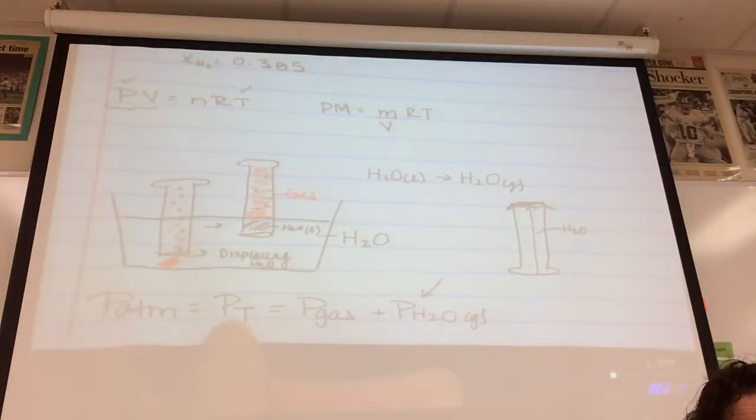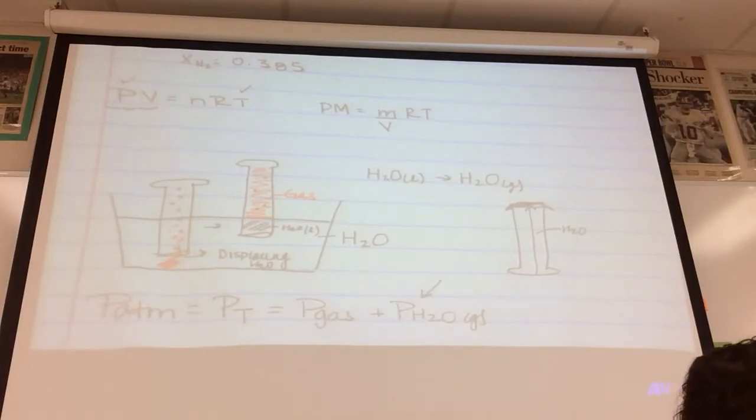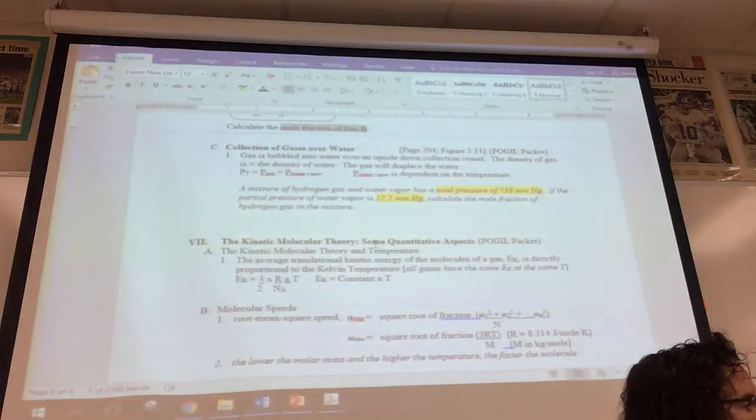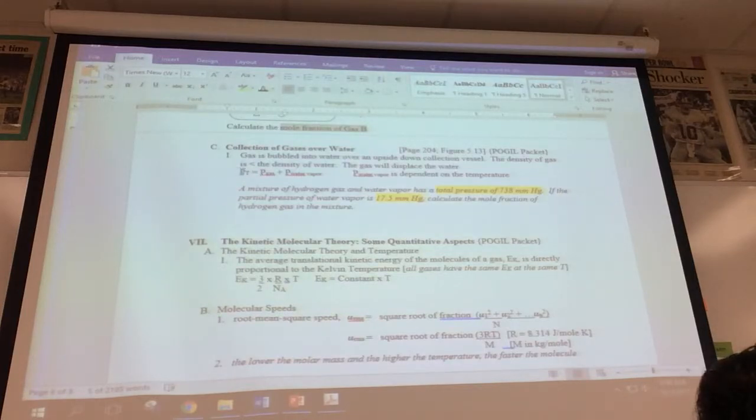You'll know the total pressure because that'll be atmospheric pressure provided that the water levels are equal. How would you calculate the pressure of the gas? Just subtract total minus the pressure of the water. And that was in your pre-lab that hopefully you were able to complete with ease. The question asked in your notes, and I went over everything written in one there. So this is Dalton's law of partial pressure, which we've already talked about. You'll see the difference right here between honors and AP in regard to this question, and it's not difficult.